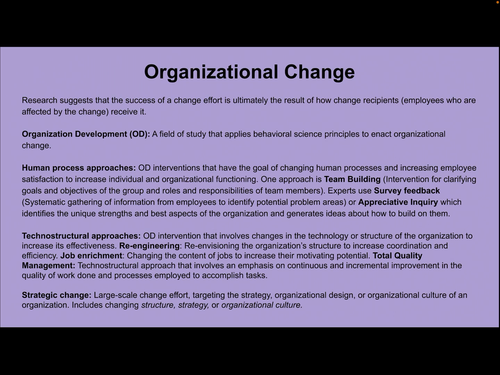Now we're going to talk about change. This is the last main issue. Organizational change. Research suggests that the success of a change effort is ultimately the result of how change recipients, employees who are affected by the change, receive it. So the most important part of change is how the recipients receive it.